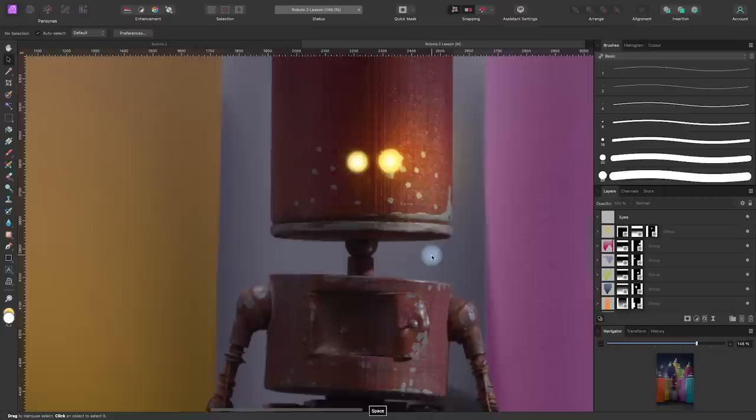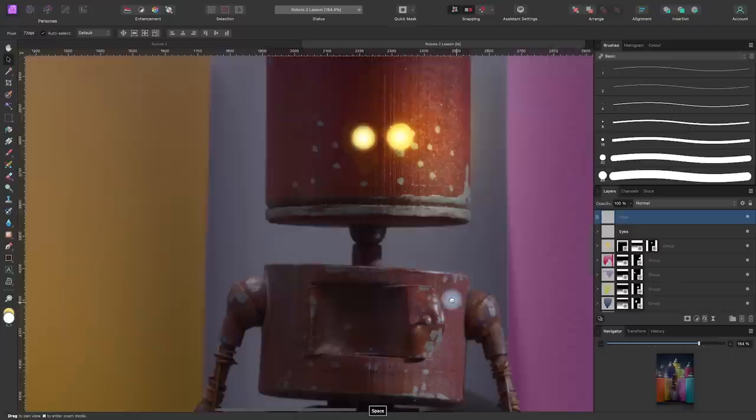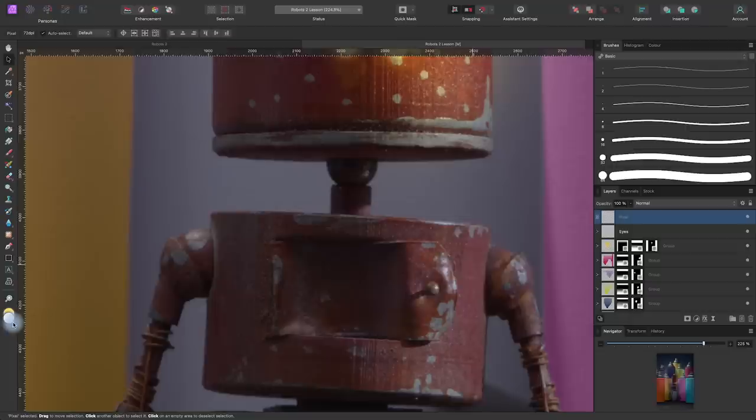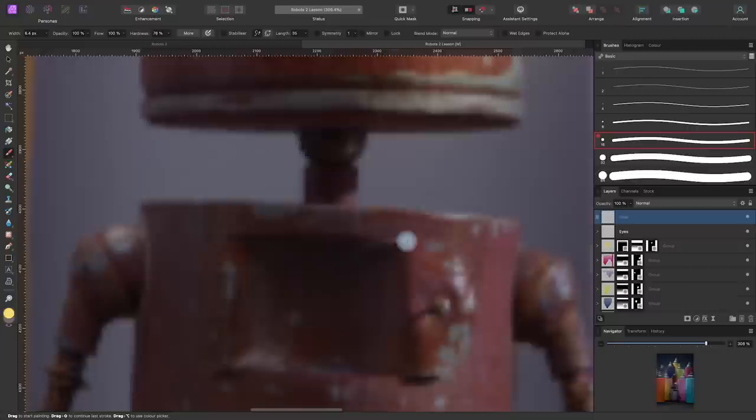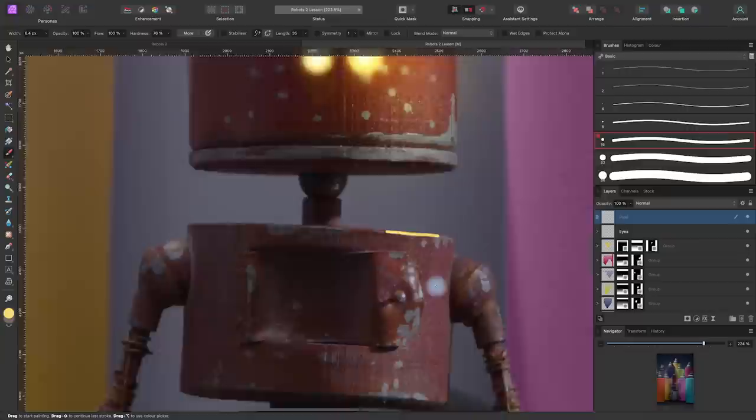As well, in the first lesson, we did some reflections. I'm just going to do a small one here. These little details add to the story, to the image. So I'm creating a new layer and now painting with yellow, again, the brush. And this is just going to be a light that is reflecting on part of his body. And I'm going to change it to maybe overlay.